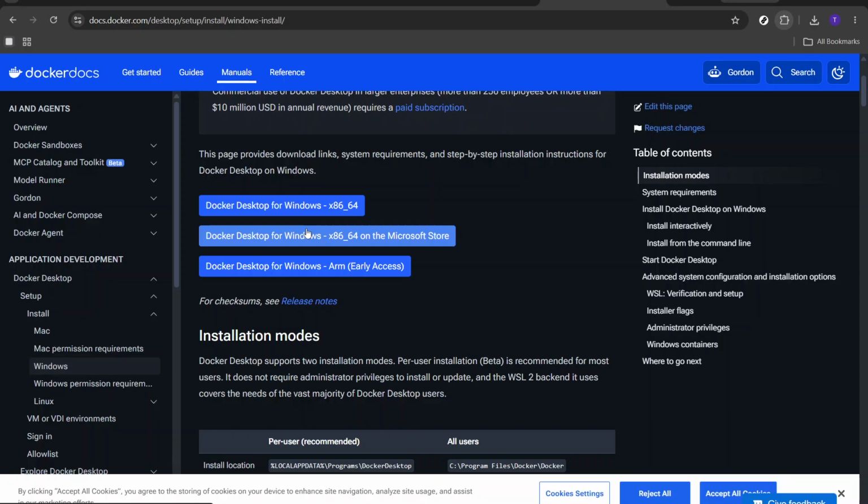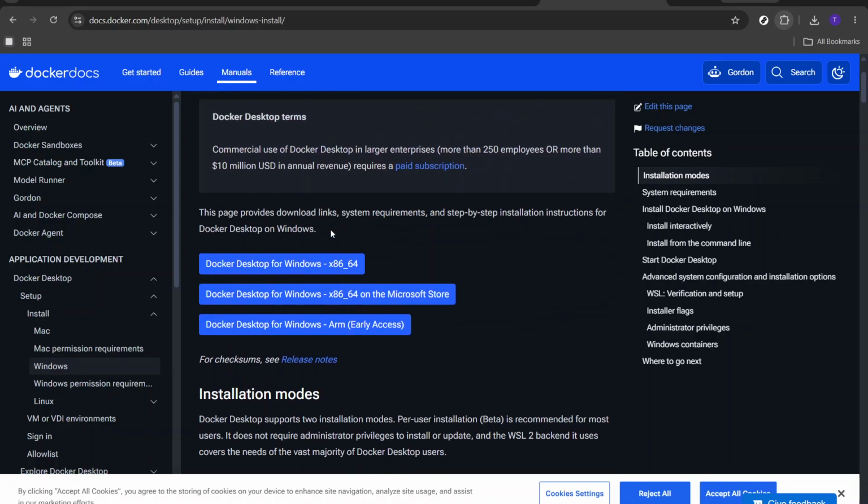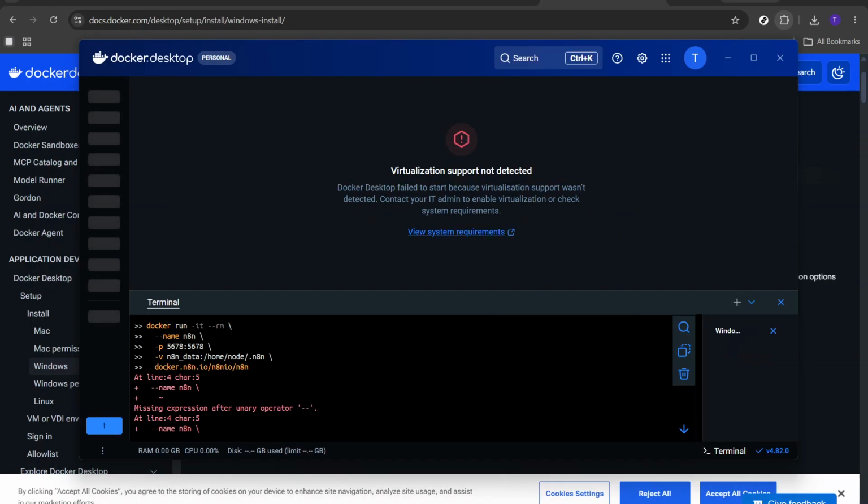First things first, you'll need to install Docker Desktop. Docker is a platform used to develop, ship, and run applications inside containers, making it crucial for running n8n locally. Depending on your operating system, head over to the Docker website to download the appropriate version, either for Windows, macOS, or Linux. Follow the on-screen instructions during installation to ensure everything is set up correctly. Make sure to give your system permissions when prompted and, if required, restart your computer after the installation process to finalize changes. Once Docker Desktop is installed, you should see its whale icon in your computer's system tray or dock, indicating that it's running smoothly in the background.